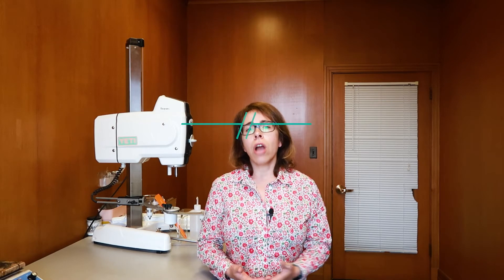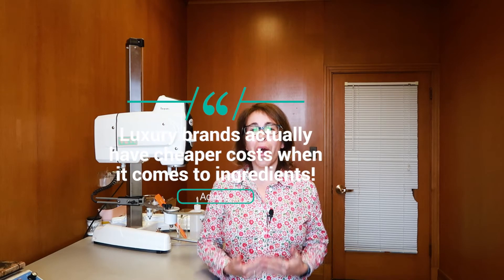Furthermore, big companies like La Mer actually pay a lot less for the ingredients and components because they buy everything in bulk. As a small business owner, I simply cannot afford to buy ingredients and containers in bulk — not just because of the money, but also because physically I don't have enough space to store 10,000 bottles and hundreds of pounds of ingredients, and most likely these ingredients would go bad before I can use them. However, big brands like La Mer or L'Oreal buy everything in bulk, so the actual cost per unit to make the product is even lower than the cost that I have.